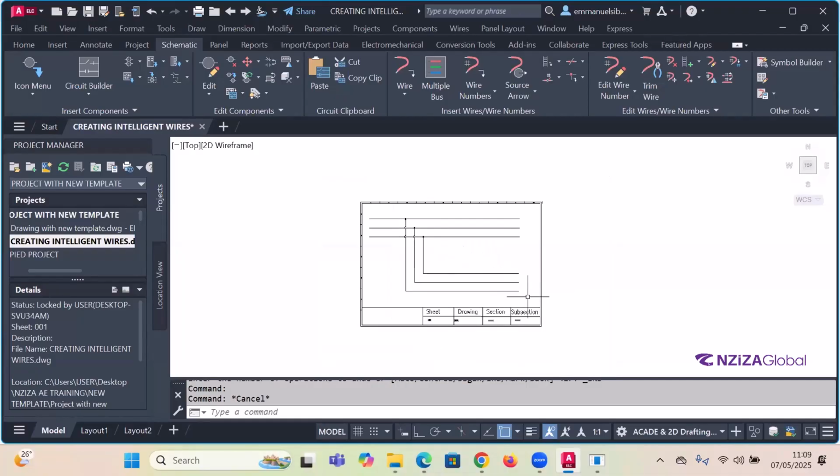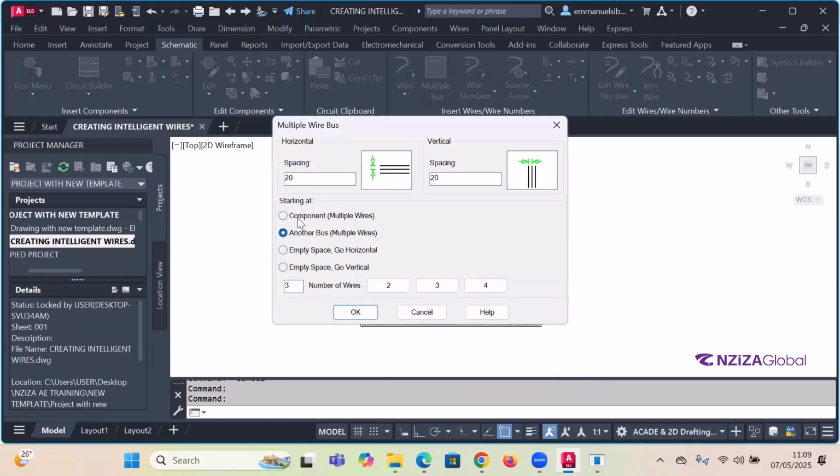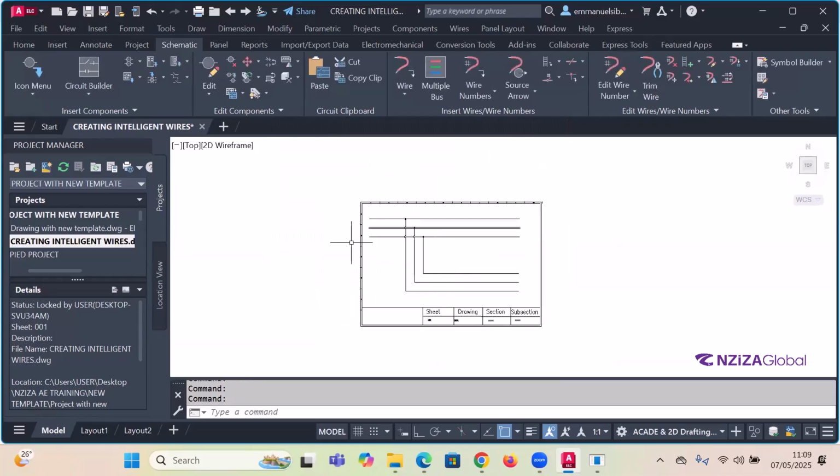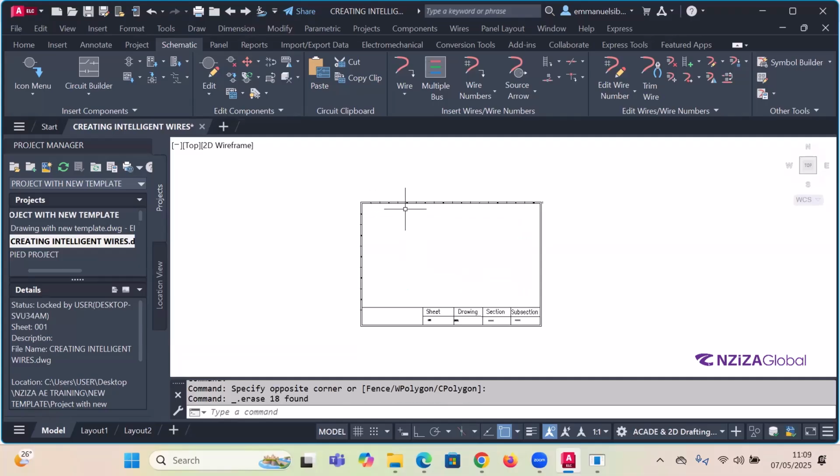Then here you can draw your cables from components. As you see here, from a component. But in our drawing, there's no component. That forces me to create a component or insert one.